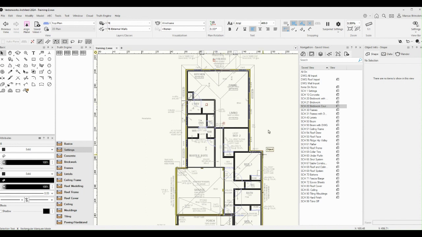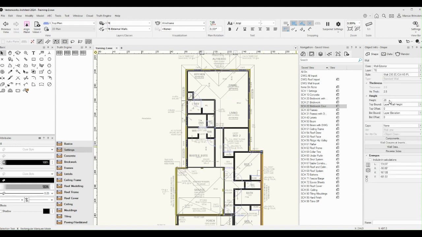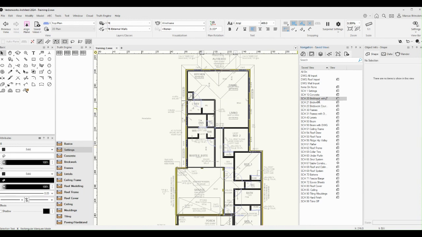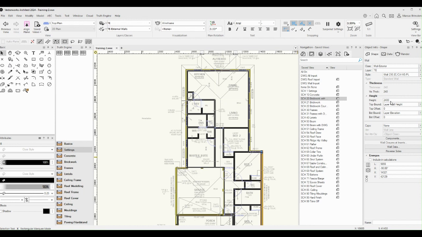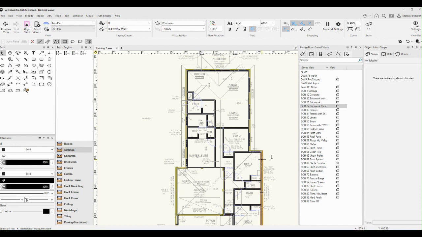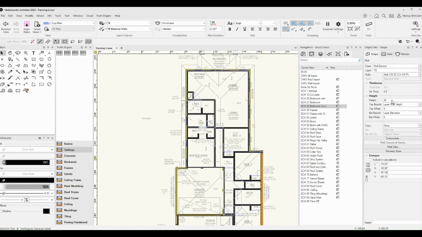So now if we select a wall, you'll see that the units on that wall are now 28. And if we were to go back into this view and select that wall, it's in millimeters. So this is quite a handy way to set our wall heights, and we can use these course heights inside the component heights as well, which I'll show you in a minute.